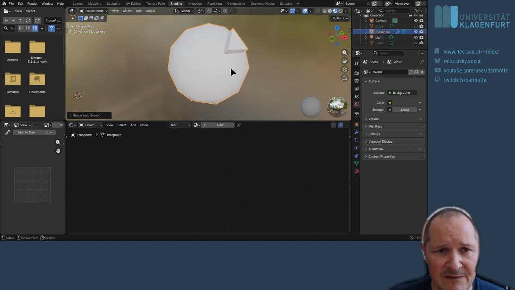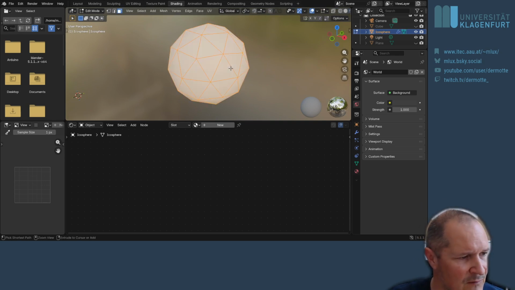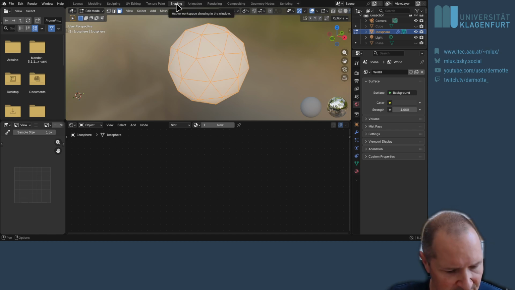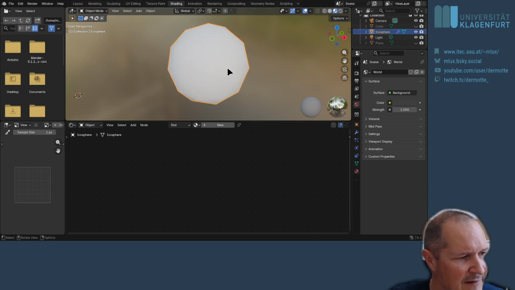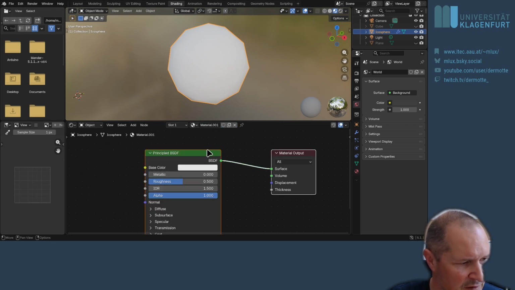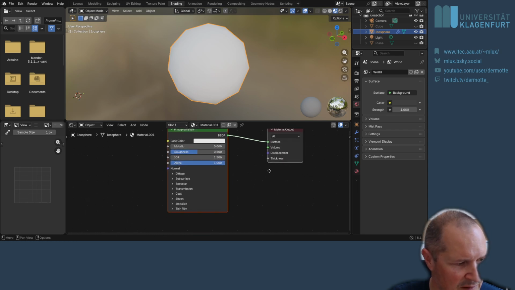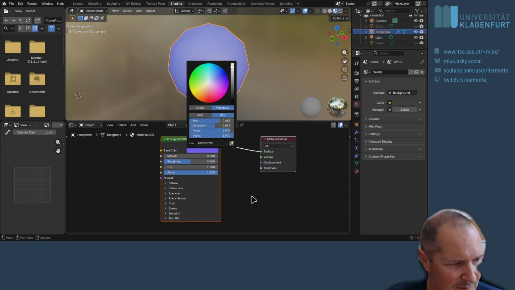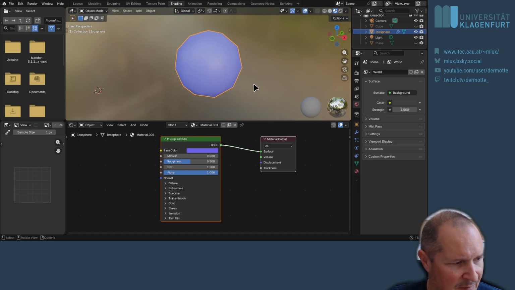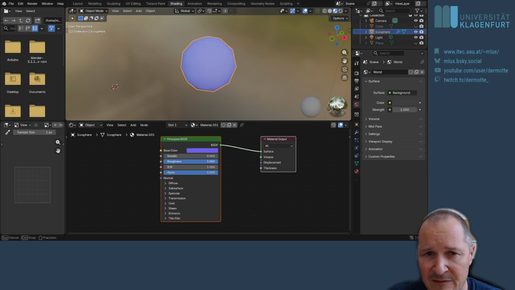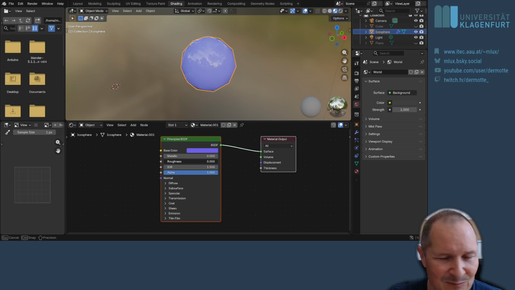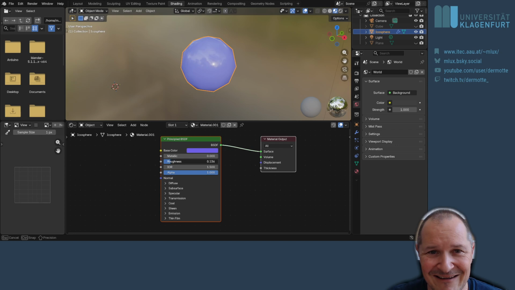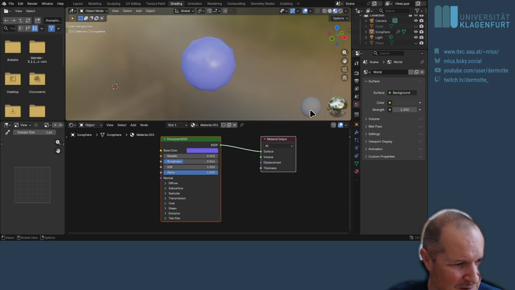Okay, so what I actually wanted is to create a new material here. With the material, we can change the color. Make it blue, blue is always a little bit better here. We can change the roughness. If we have the roughness like that, it's very diffuse. If we make it very glossy, then we can see a reflection of the lighting here. So that's pretty cool.